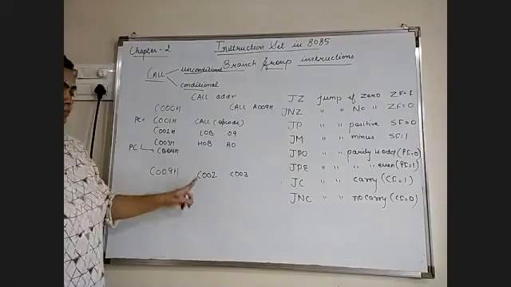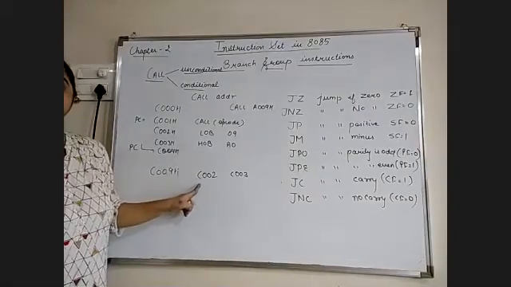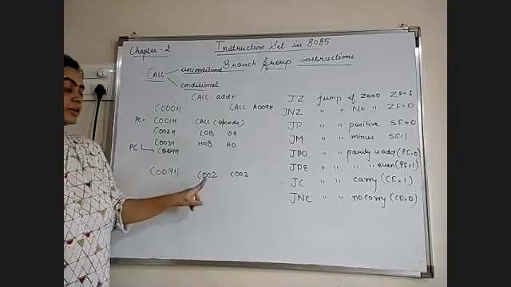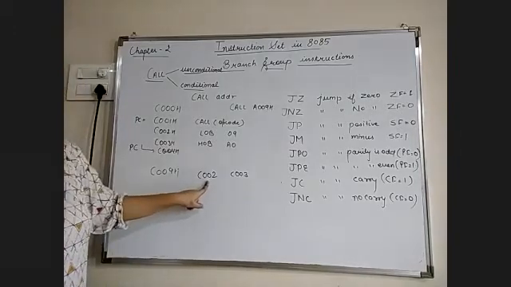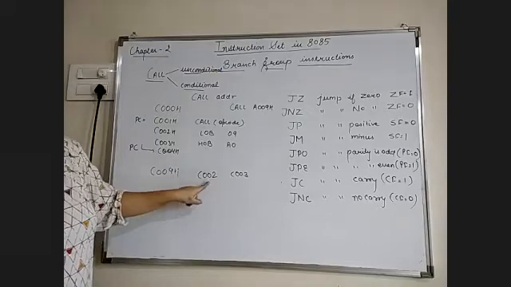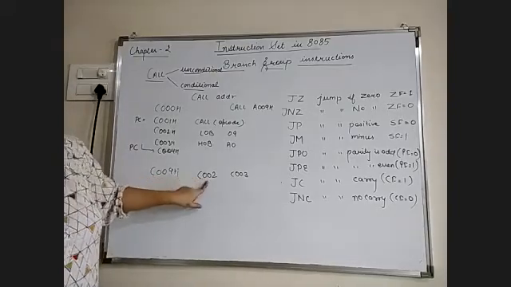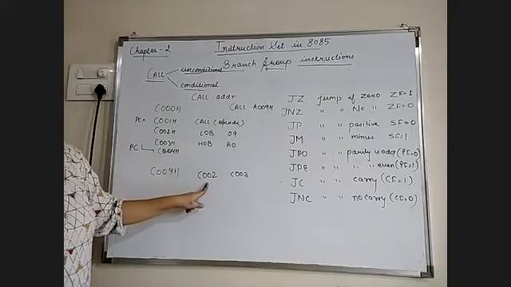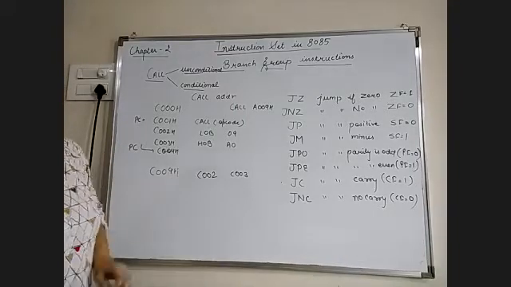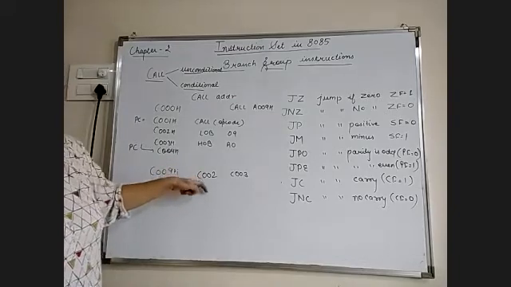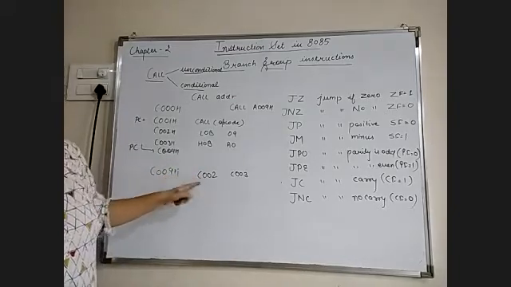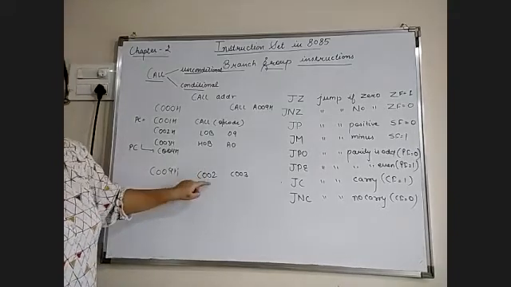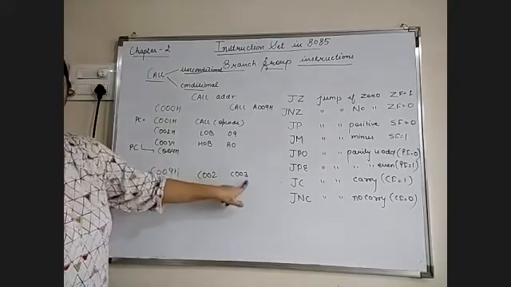Okay, so the instruction at this address will be fetched, and it will be decoded by the microprocessor. Then after that, this memory location is not required by the microprocessor, because now only the execution part is left. So when the microprocessor is executing the instruction inside this memory location, at the same time the program counter will change its contents from this memory location to this memory location.